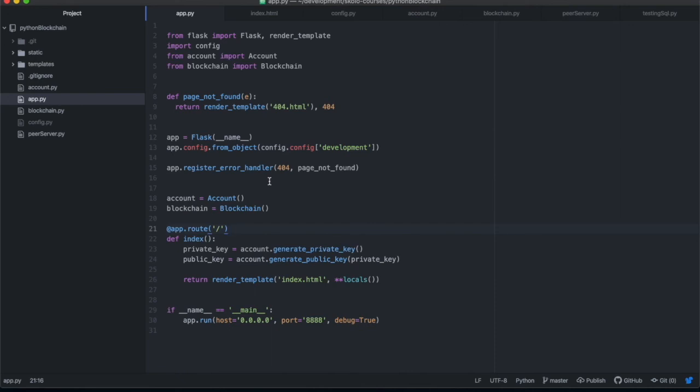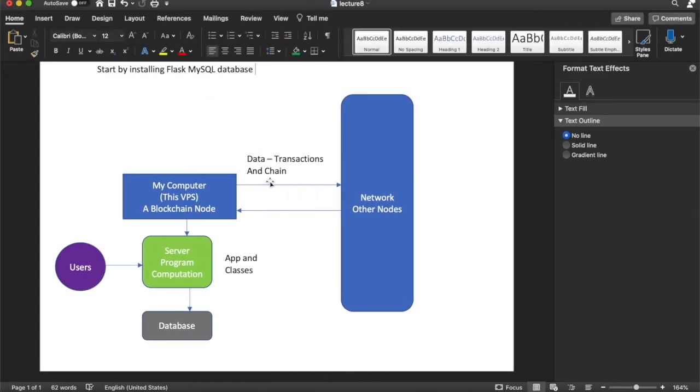But that is why we created the app. The app is going to be sort of the interface between the users on the outside talking to the server on the inside, right? Now, this whole application that we're going to build, the Python application, is going to sit on one computer. I've taken you through the process of developing this VPS system on one computer, and this computer is going to be one node on the blockchain, which means this computer needs to talk to other computers on the same blockchain system.